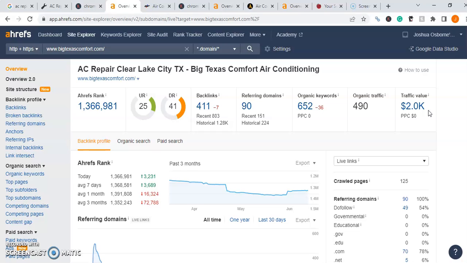To give you an example, somebody who looks up ACs doesn't carry as much buyer intent or traffic value as somebody who is looking for AC repair or AC installation. Now, the reason for that is somebody looking for ACs could be looking for pictures of AC units, blog articles around AC units. We don't know what they're looking for. Whereas somebody looking for AC repair or AC installation is directly looking for a service to purchase. So they carry a lot more buyer intent.